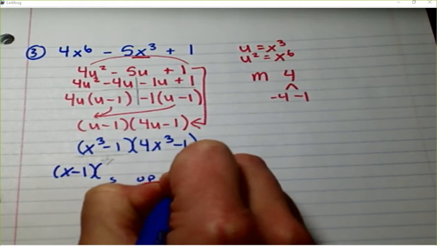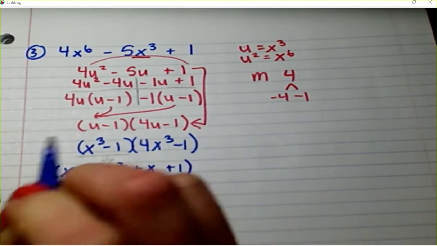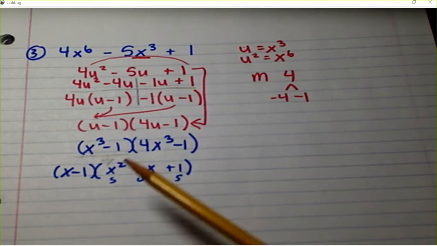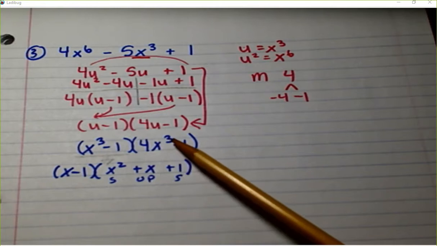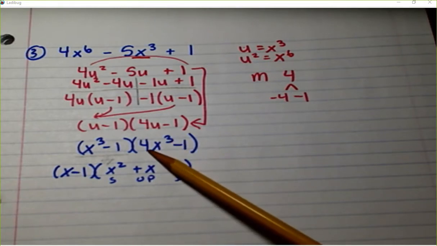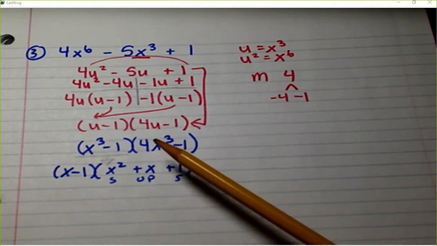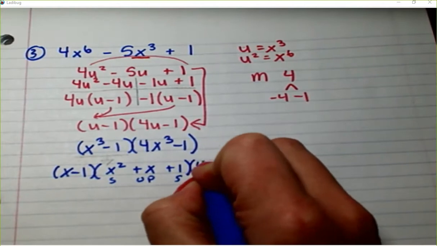SOPs. Square, opposite product, square. Right, and then I'm going to check the other factor, and I see the 3 exponents. So I'm thinking, could this be cubes? Well, 4 is not a perfect cube. 1 is a perfect cube. But 4 isn't. That means that the pattern doesn't work because they're not all perfect cubes. And so this is just going to carry through.